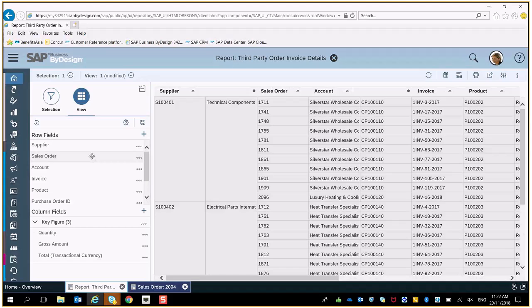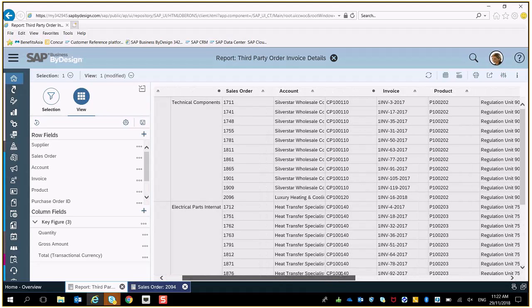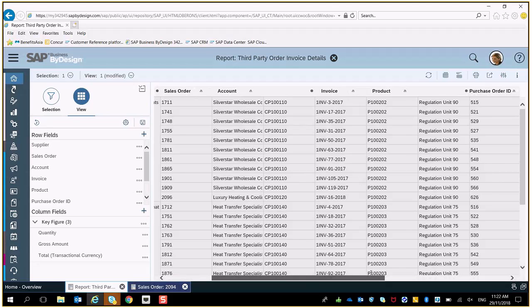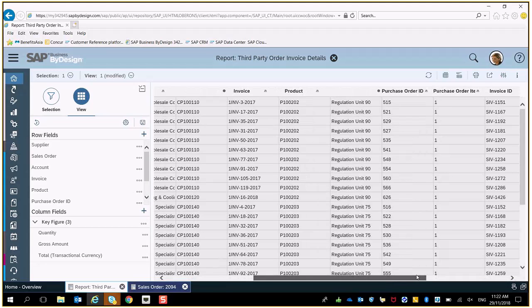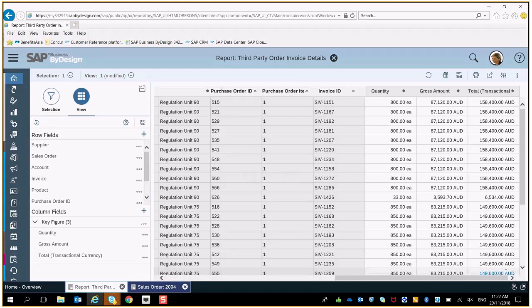Correct. Yes. Then you have the sales, the supplier is here, correct? But if you move further down, you will see that it's also linked to the customer. This is the customer. So I'm putting the two together. I'm not actually putting into one account. It's two separate accounts, but in one report, so that in the end you can see in the report how much you are supposed to collect as a commission. For example, the gross amount is the purchase amount. The transaction amount is your sales amount. So I just need to create one more column. You say the total minus the gross equals your commission. That's it.